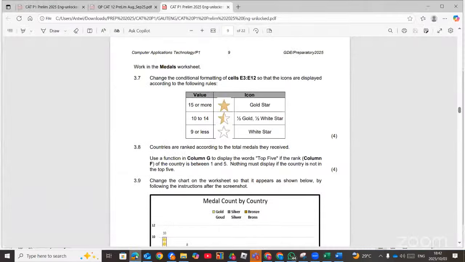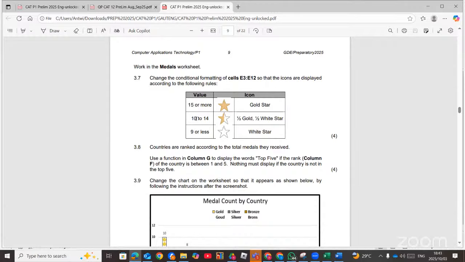Now 15 or more should be gold star. 10 to 14 should be half gold and then half white star. 9 or less. Now, whenever you have conditional formatting like this, which is icon set, we only pick the start values. So here is 15 or more. That means greater than or equal to 15.